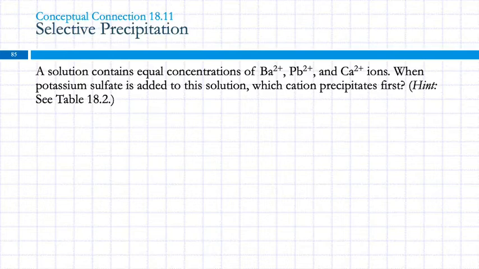Question? I was curious, why do we select cations and not anions to precipitate? That's a good question. Why are we interested in precipitating cations and not anions? Because generally we're more interested in what cations are present than which anions are present. And I can't answer that one quickly, just because.